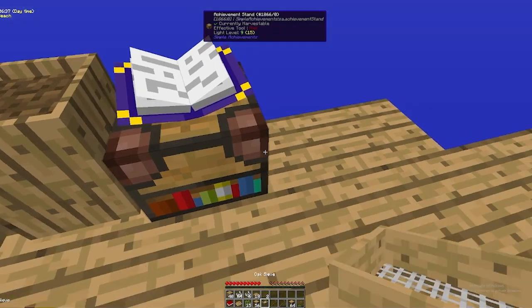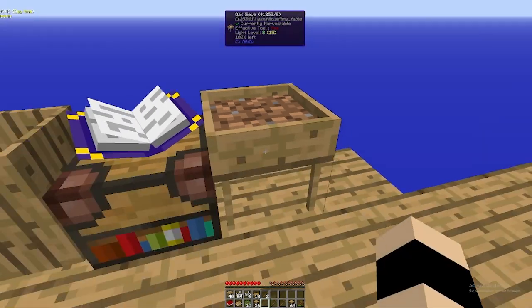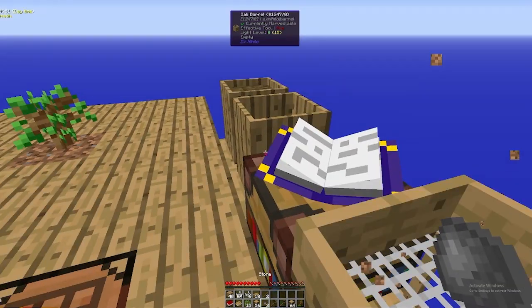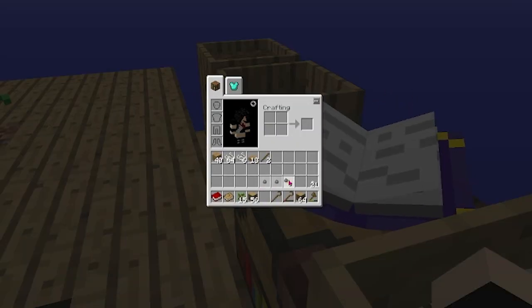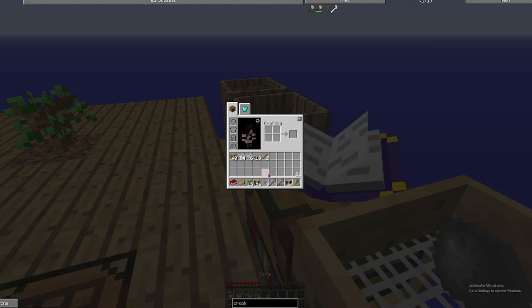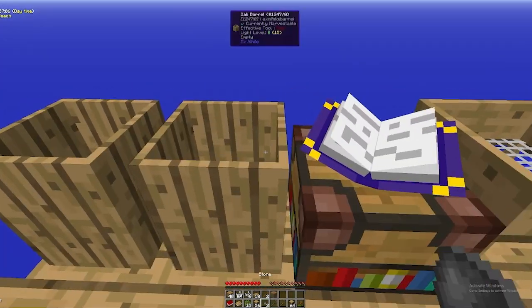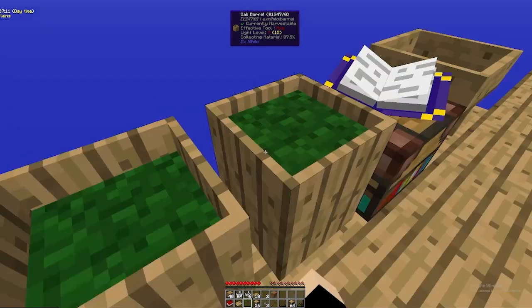Then we place down the sieve, and we take some dirt. Then this dirt we put into the sieve, we sieve the dirt. Then this gives us stone. These little tiny stone pebble things. Okay, so we take the stones. I actually need more stones yet, but we'll take some more dirt. We'll fill the pebbles up with some more saplings.